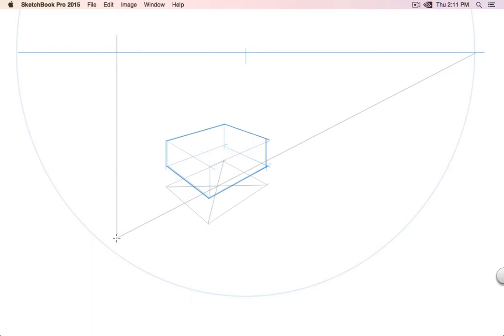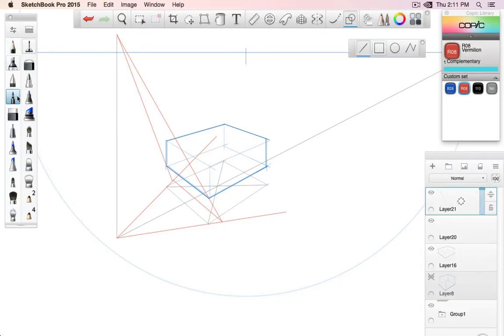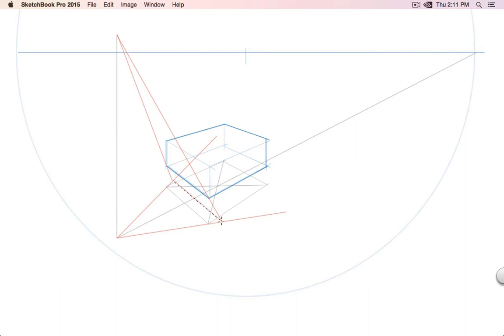So from here now, you see I go through this one point here, and then from my light source through this lower blue edge down to there, and maybe let's do the same there and there. And look at there, we have our first edge. So that edge I actually just drew. So this one is casted by this edge.